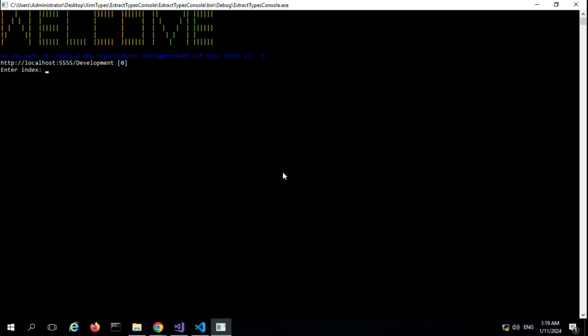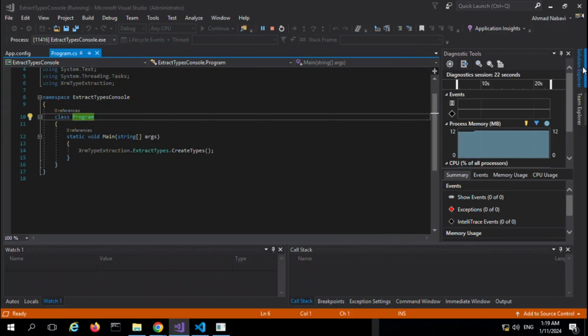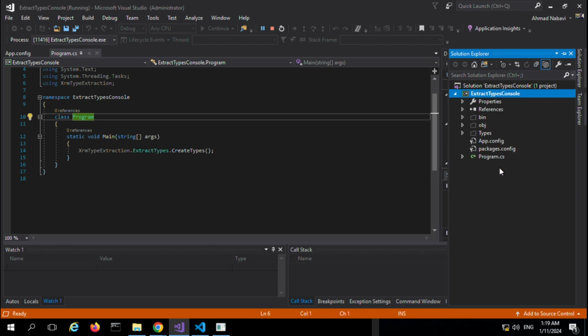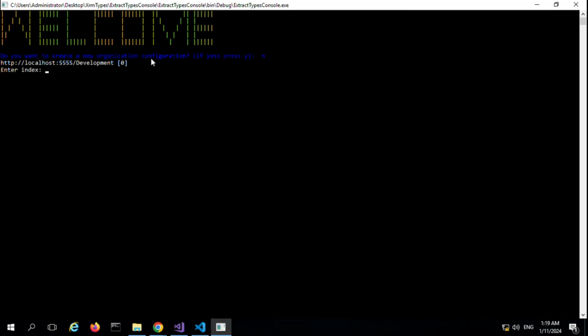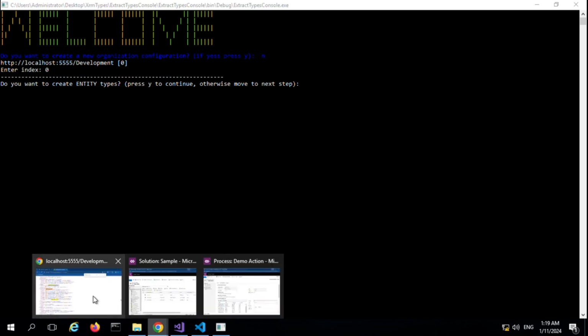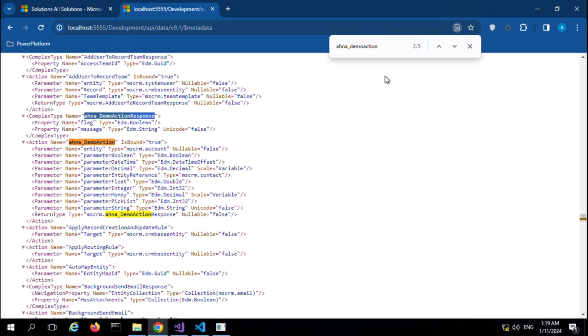Last time we did that, so it has kept that information, and this information is retrieved from the app config file. Okay, so the index is 0. It's taking some time to connect to this $metadata and read from it.